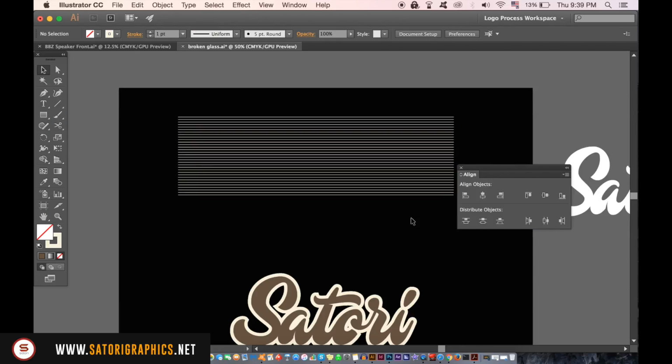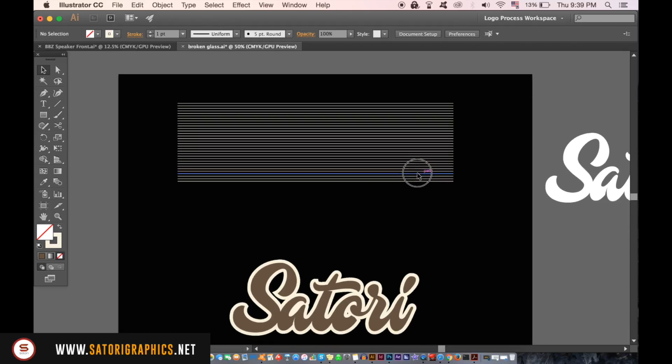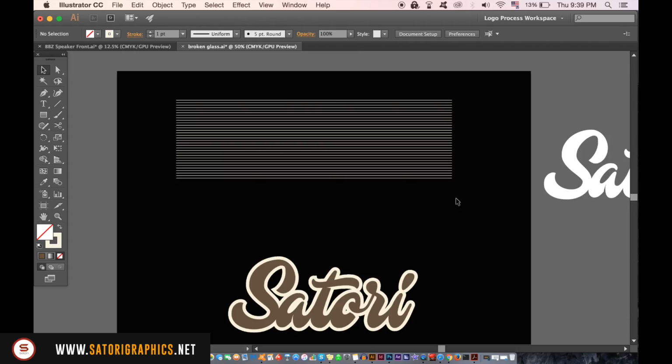The lines appear different thickness on screen, but if you zoom in you realise they're all equal sizes. Lock your vintage typography in place so it doesn't move around on your Illustrator canvas.